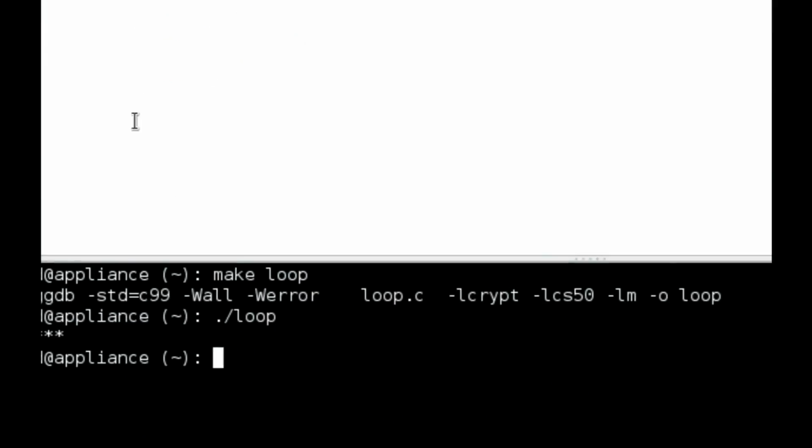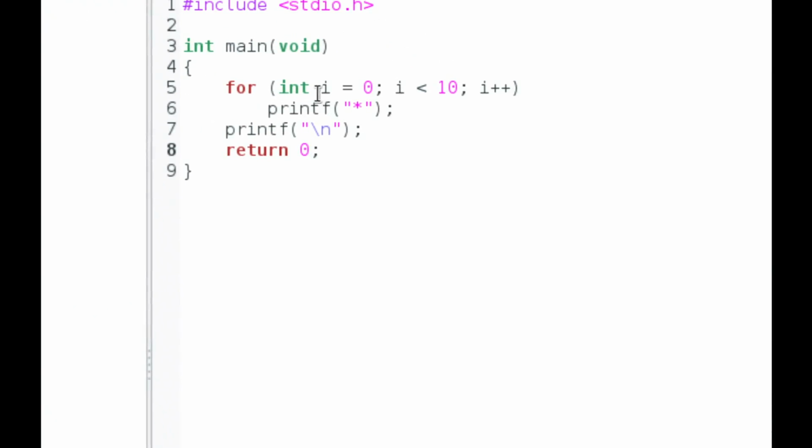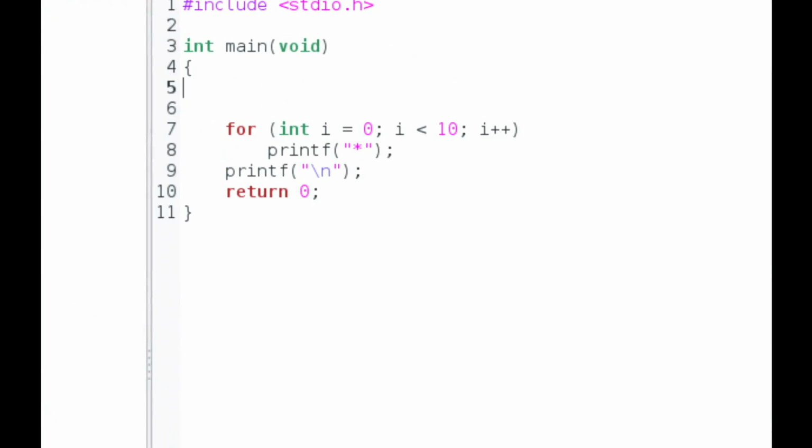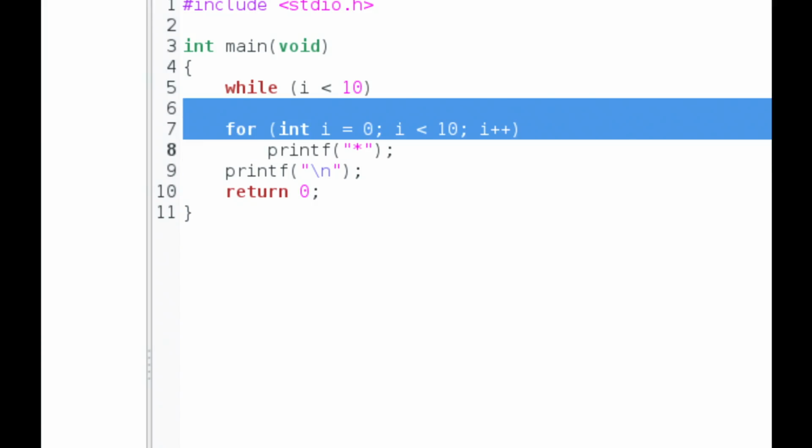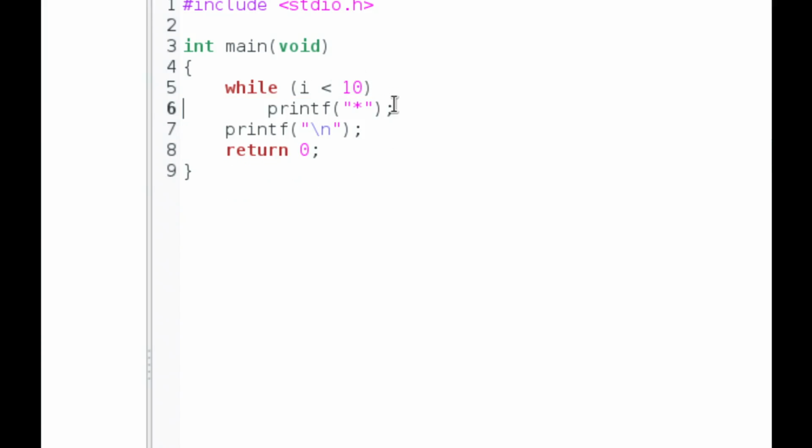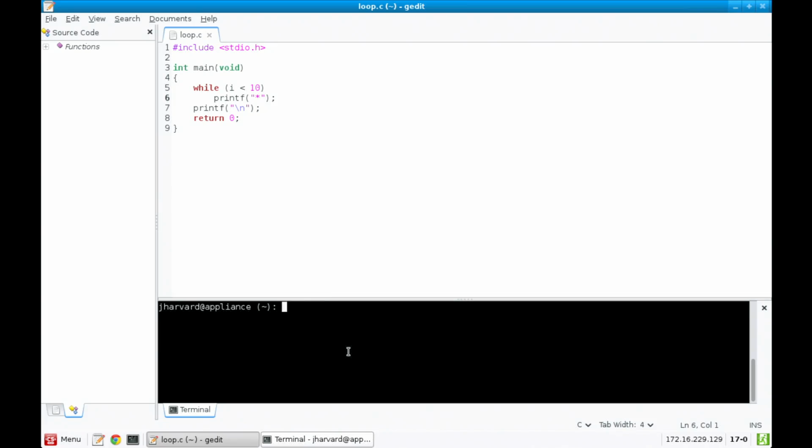So let's just convert this to a while loop and see what kinds of issues we trip over. So instead of this, let me go in here and say while, so while i is less than 10, let me get rid of the for loop. OK, so we have a couple of problems already, right? So the condition is the same, but I'm obviously missing the initialization. I am missing the incrementation. So what should the compiler likely tell me when I try to compile this program? Yeah?